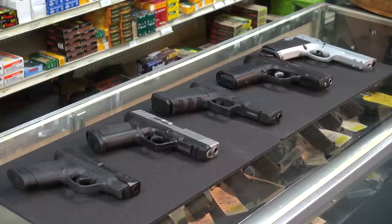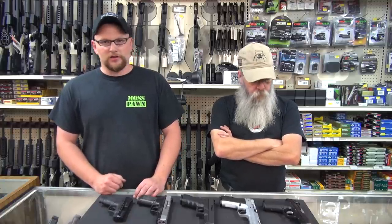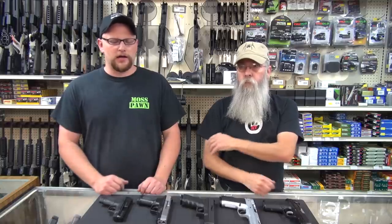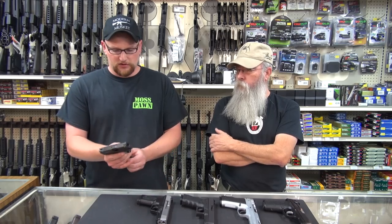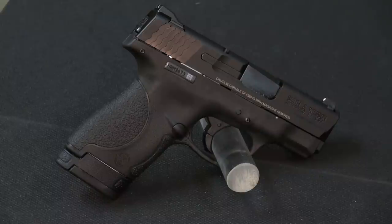Of course, there's a wide variety of them out there. There are probably more 9mm pistols in the world than any other caliber, so it makes the choice all that much harder. But we're going to go ahead and get going down the line with our 5. One of them that we chose was the Smith & Wesson Shield 9mm — a little single stack, very handy little gun, good everyday carry gun.